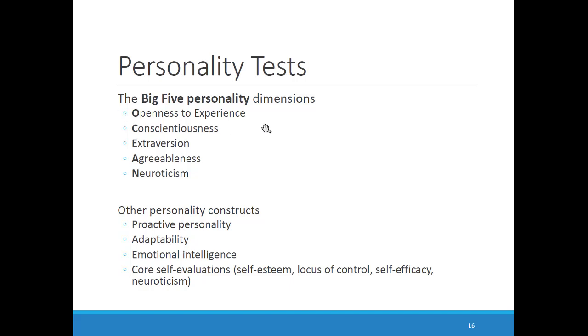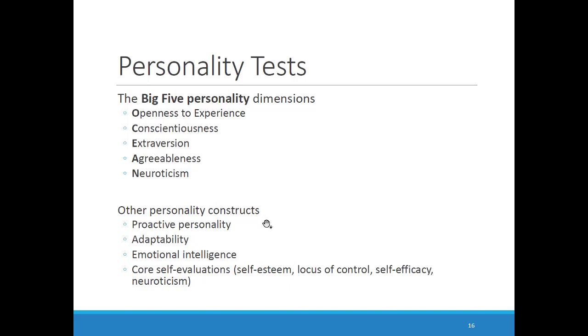Openness to experience is referring to creativity and a willingness to try new things and an appreciation for the arts. Conscientiousness refers to being very diligent and detail-oriented. Extroversion refers to being very sociable and having high energy. Agreeableness refers to how much someone is willing to agree with others and get along with other individuals. And neuroticism is the degree to which someone's emotions tend to fluctuate and may have a tendency to experience high levels of negative affect.